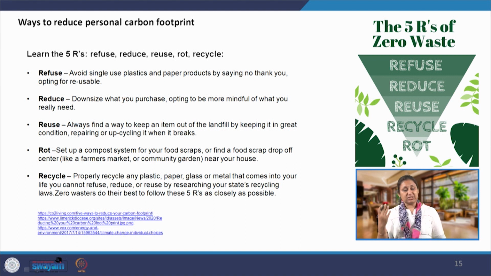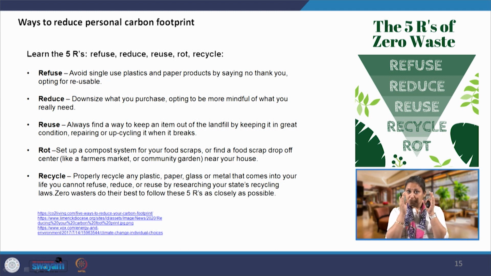Rot, so we have to set up composting systems to compost the food scraps or all the organic items. And finally, we have to recycle. So, things which we cannot decompose, which we cannot reuse, or we have reused enough, we have to learn to recycle them. They have to go to proper plants, we have to put them in plants, recycle them, and then manufacture more products out of that.